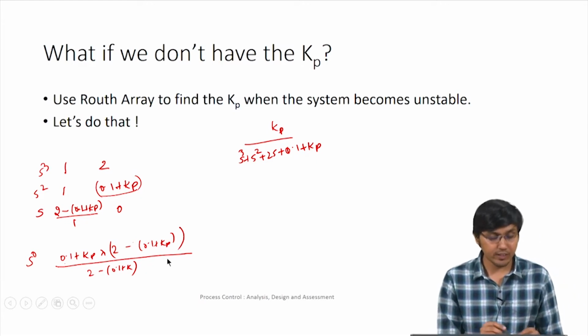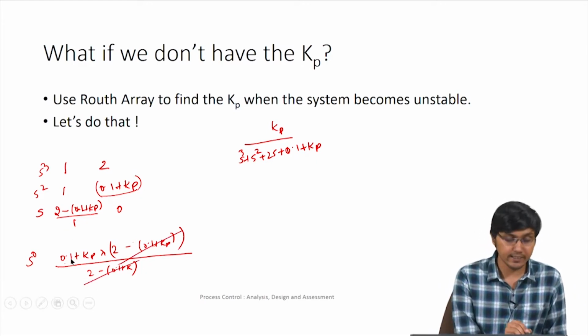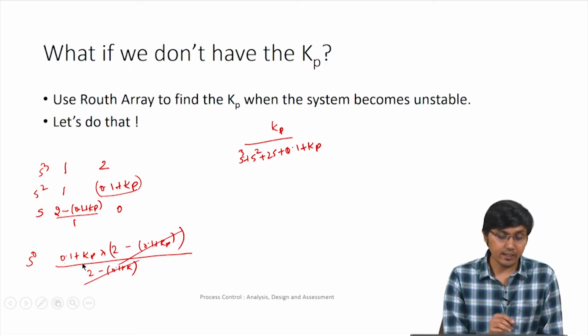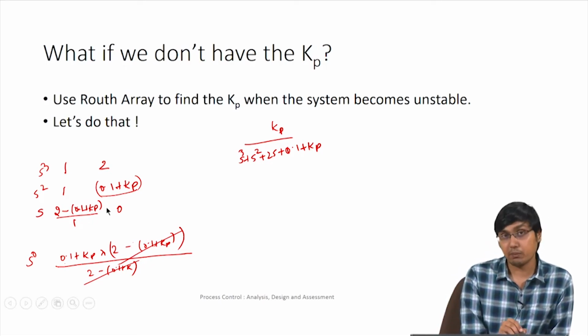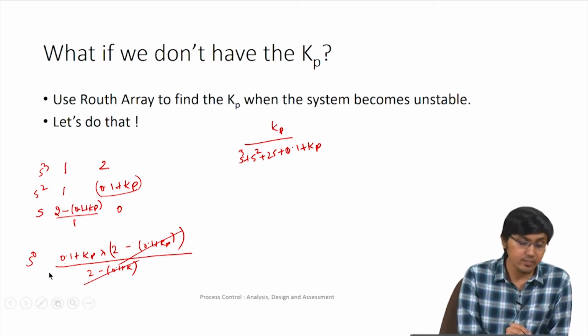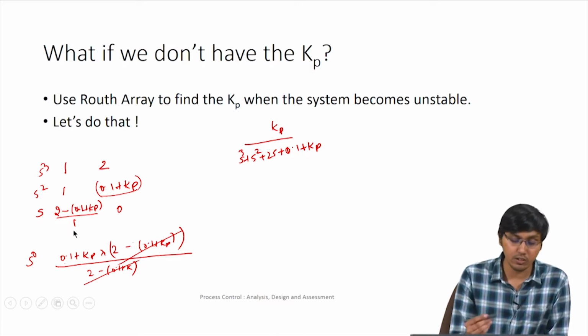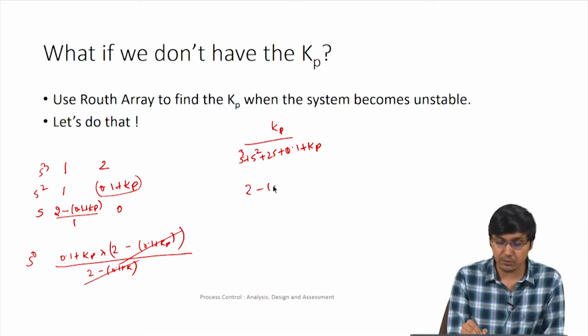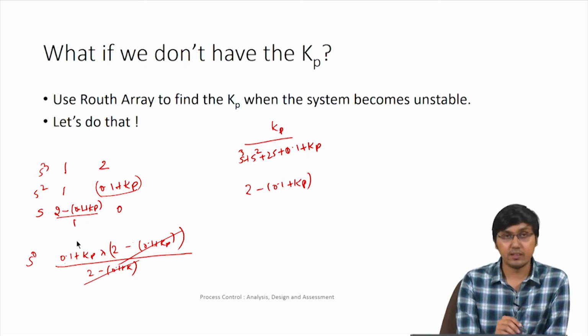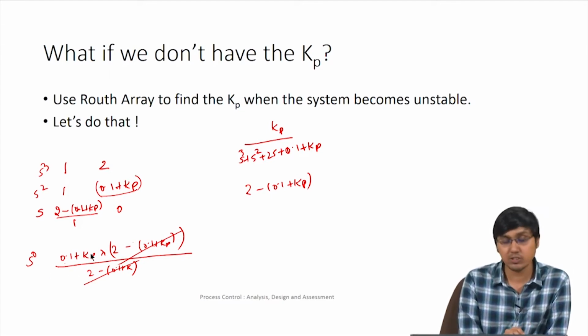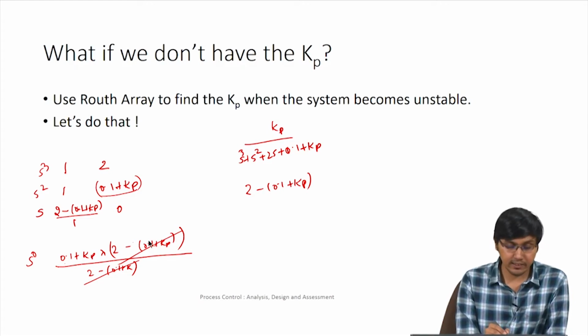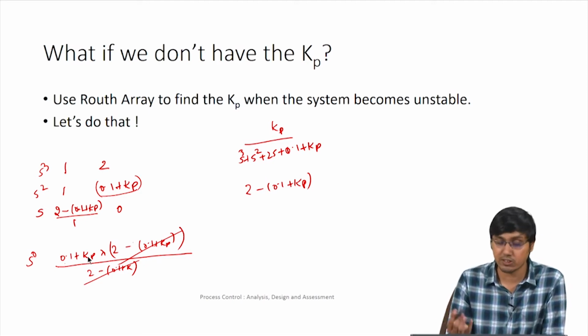So if you can see here, this gets cancelled, whatever be the term here, and this will be 0.1 plus Kp, provided 2 minus 0.1 plus Kp is not 0, okay, only then can we cancel this. So let us not bother much about this particular term for now. The term which is of interest to us is 2 minus 0.1 plus Kp, and if this is positive then the system is stable, right, because the S power 0 term also is positive, since this is a positive term, not 0, so this is cancelled, and 0.1 plus Kp is always positive because Kp is a gain which is a positive number.